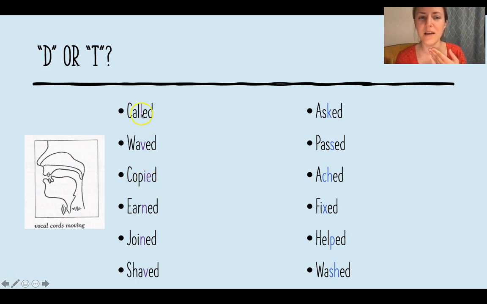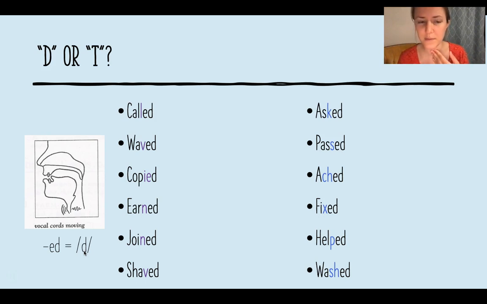Try it. When that happens, the ED is pronounced D, which is also a vibrating sound. Do you feel the vibration?